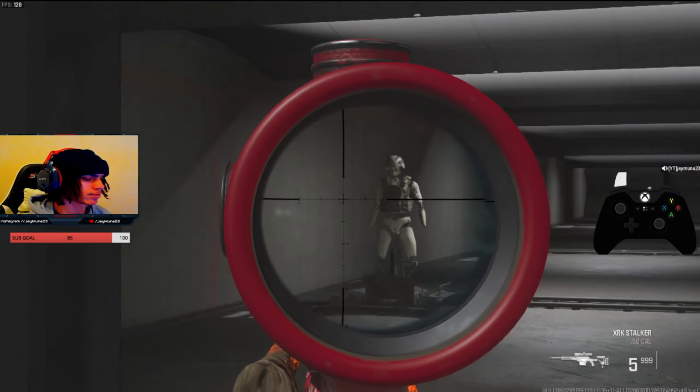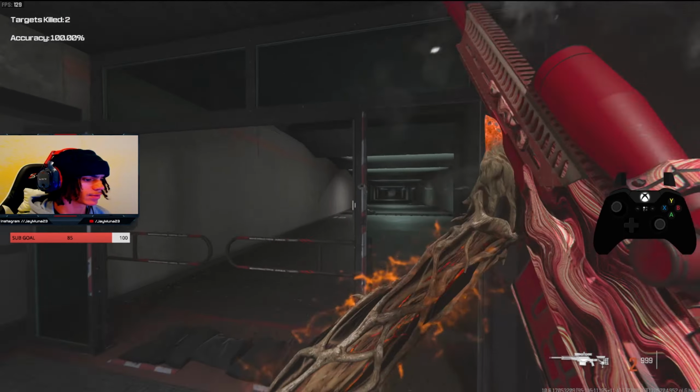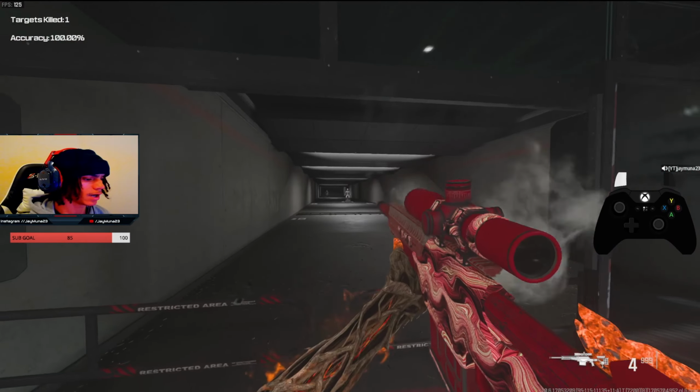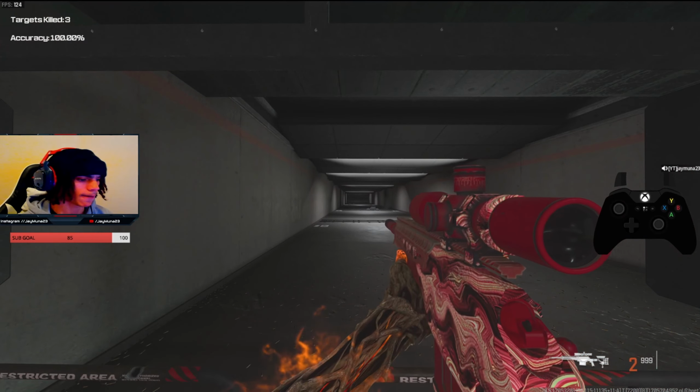I do not have a scope. I like this scope. As you guys see, let me reload it and show you guys that again. This is quick scoping. I'm not even trying to. And this sniper makes it easy.